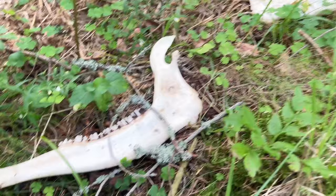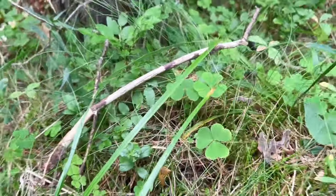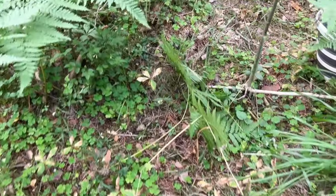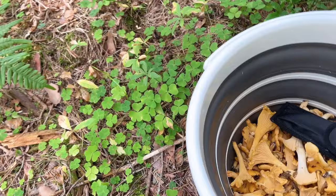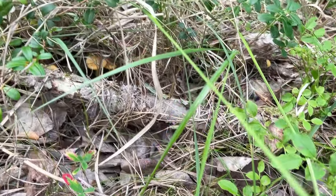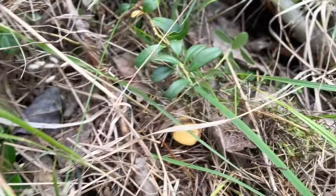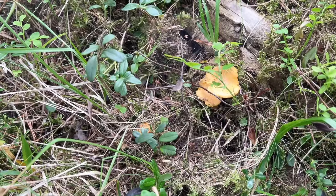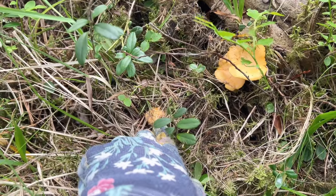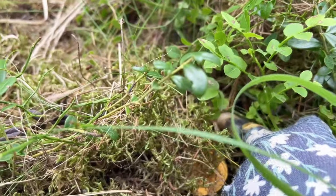I really want to know what animal this is, if you're familiar with any Swedish forest. Let's dig here a little bit — here's nothing. I found a couple of tiny chanterelles here but not much else. A couple of maybe ten days ago I was here and left some small ones, and you can see they grew up — so now I can pick these. Let's count: one, two, three, four, five, six.